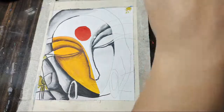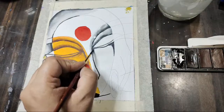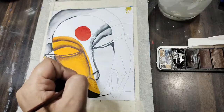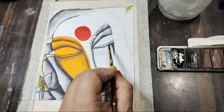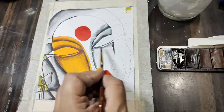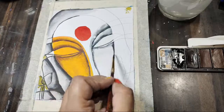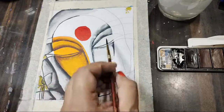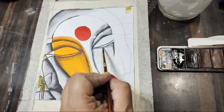Same way, let's blend a little bit over here, under the eye, around the nose. Make sure both the sides are equal. Like this side should not be more blended than this. There should not be more darker area than this one over here. So we'll balance that out.